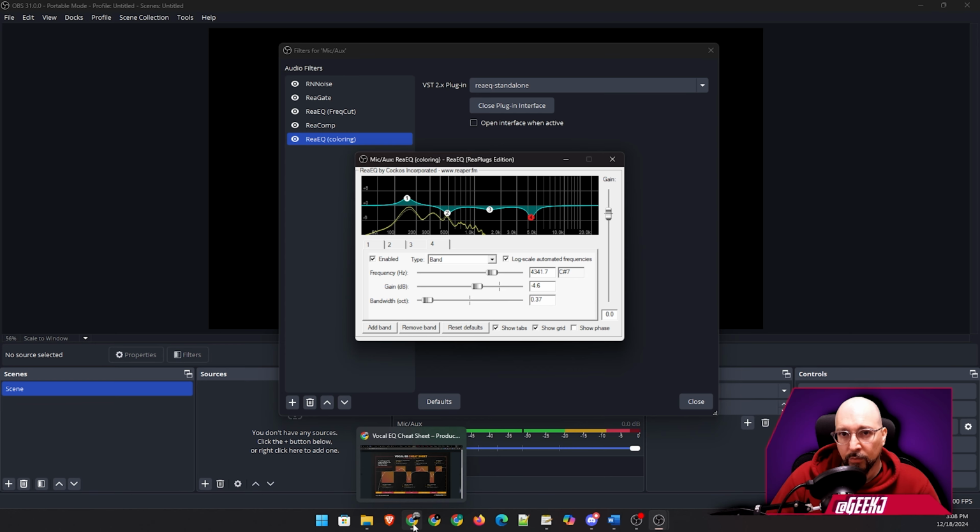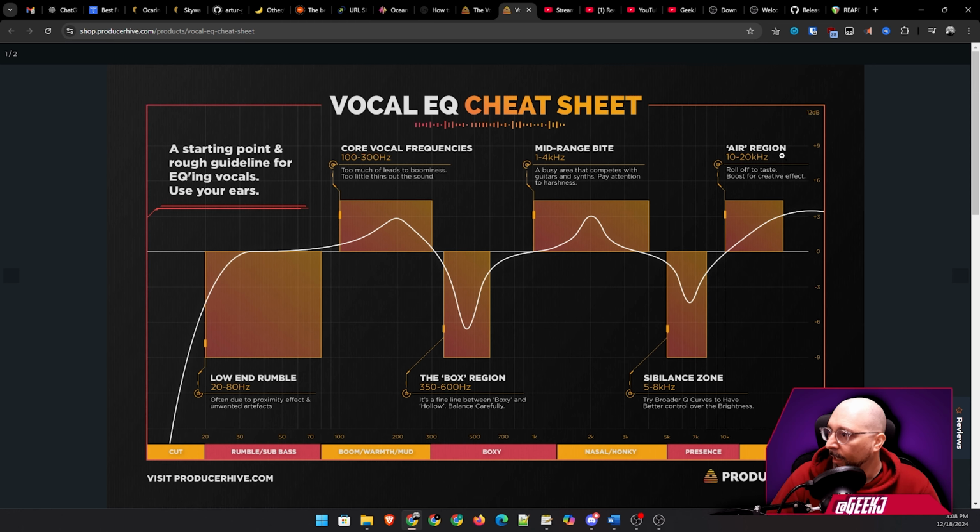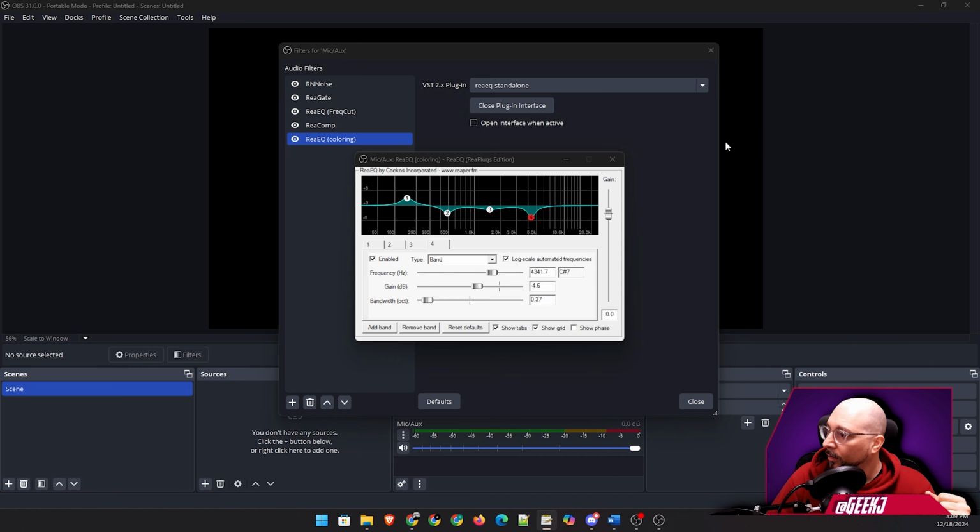So let's go with the next option, the air region, 10 to 20 kilohertz. So roll off to taste, boost to creative effect. So basically this is the sparkle we want to add to our voice. We're out of bands. What do we do now? We just click this add band button. We're gonna go with a high shelf.